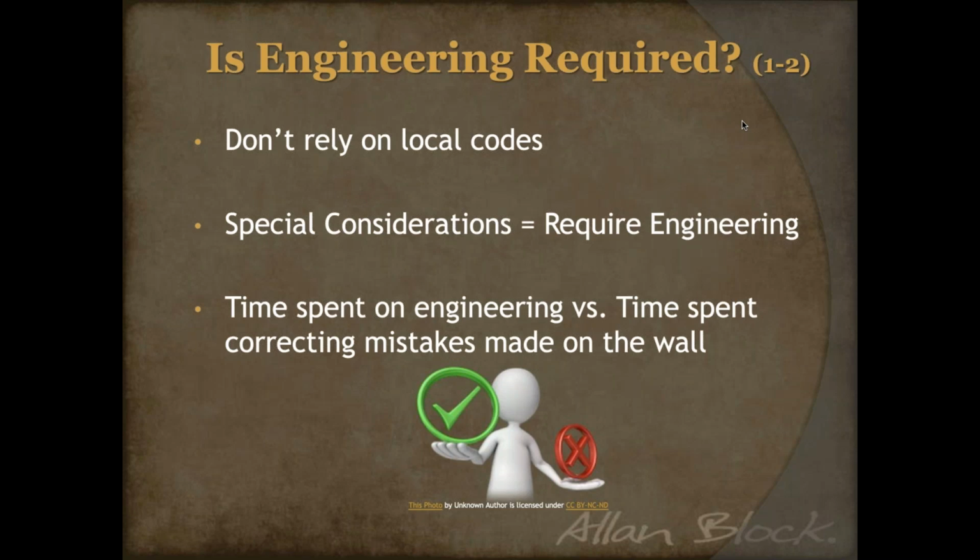Really, if the wall has any abnormal site conditions, then you should require engineering. That can be anything from poor soils, terraced walls, steep slopes above or below the wall, if there's high seismic loading, any surcharges above the wall. Anything like that would be considered a special case and should require engineering.